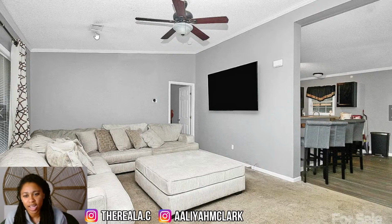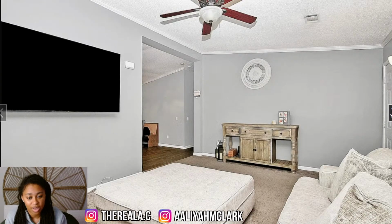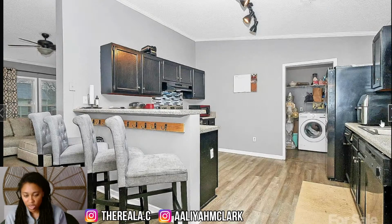And then the pictures don't really do it too much justice. I do see a little bit of, I don't even know what this would be called, around the vents. They probably just need to clean around the vent. The carpet doesn't look like it's in super great condition. I would assume that anybody that comes in would probably want to replace it anyway. But the pictures definitely don't look good. Oh gosh, this home is like. Okay, at least they do have some decent flooring down, I guess. But from what I can see, I think that the picture quality just kind of makes it look a little bit worse than what it is.